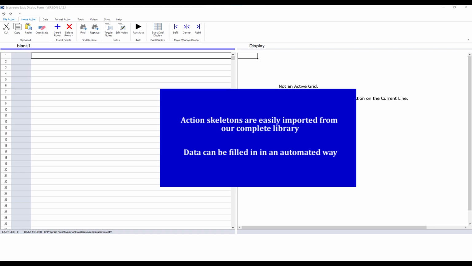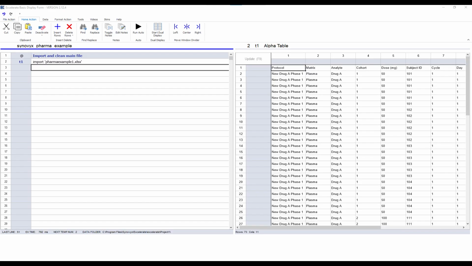Data can be quickly added in an IntelliSense way. See our video, more about actions. We first import an Excel file having the trial data. This data is hypothetical and may have been previously cleaned and rearranged. Now we toggle the first row into labels and name this table F table.